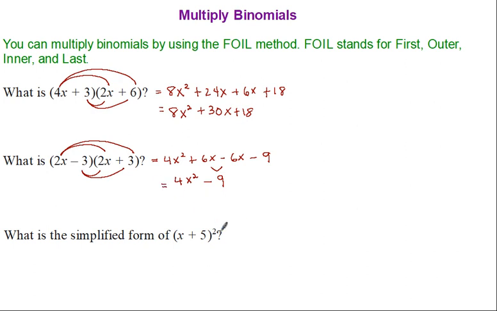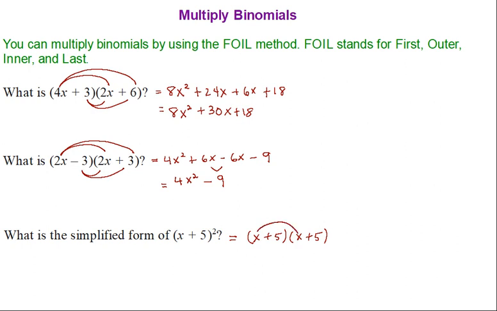Okay, we also have a way of squaring a binomial. Okay, and we can also simplify that. Whenever you see x plus 5 squared, this just means you have a binomial squared. Another kind of special case here, and we want to go ahead and expand that so that it's x plus 5 times another x plus 5. It just means you have your binomial squared. Okay, and we just do the FOIL process here again.